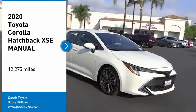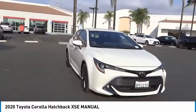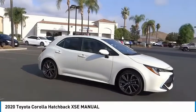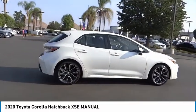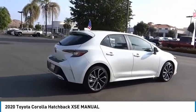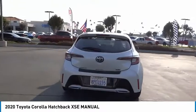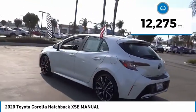Stop by and take a look at the 2020 Corolla Hatchback. The Toyota Corolla Hatchback will make you smile. The performance and spirited driving experience will certainly leave you wanting more. A sharp exterior look and an abundance of technology, like the Toyota Safety Sense, make this a vehicle worth looking at. This vehicle has less than 15,000 miles.